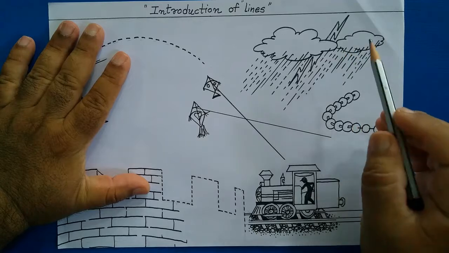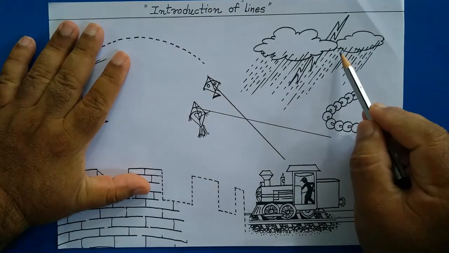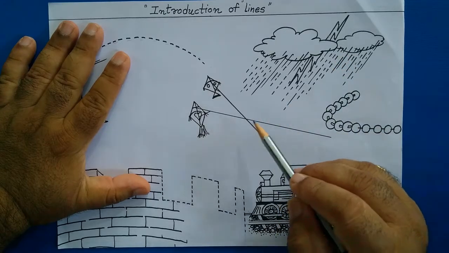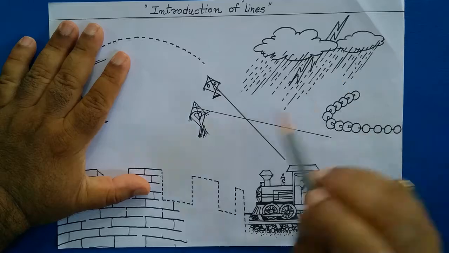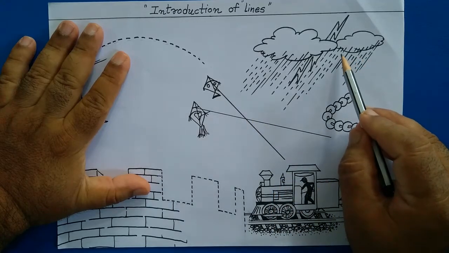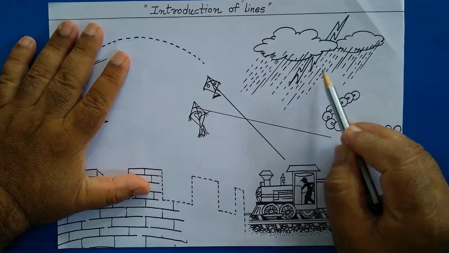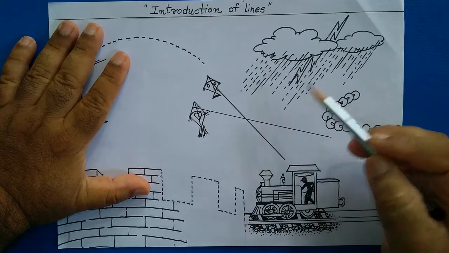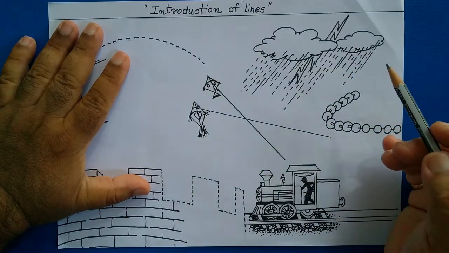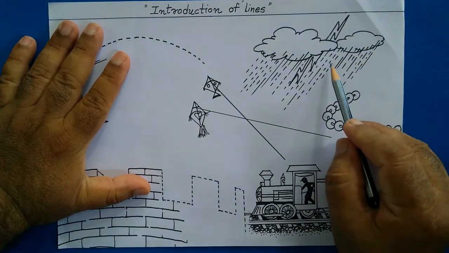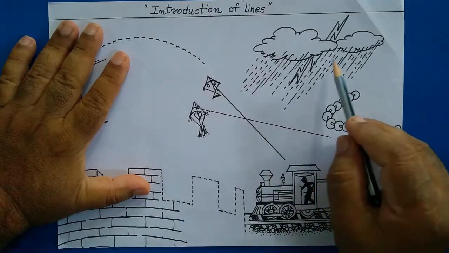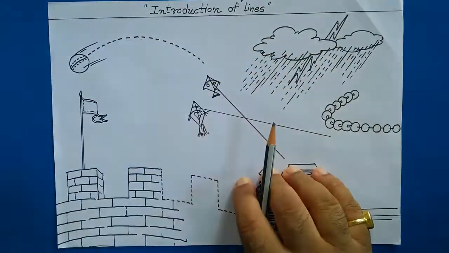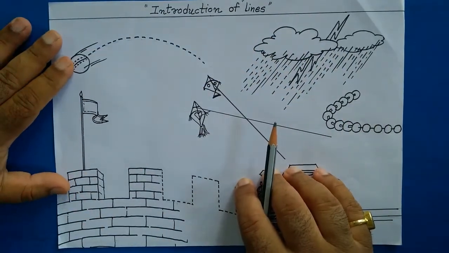If you observe droplets of water, they fall in a broken manner on the ground. And that is a good example of broken line. Broken line is the line which is not straight but broken from many places. It can be made up of dots, it can be made up of dashes, but it has space between each dash and each dot. That is called broken line. That is called dotted line. It is also known as broken line.